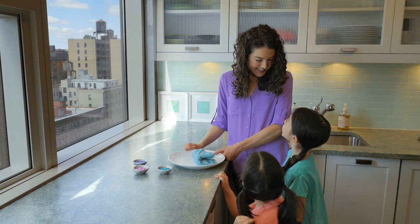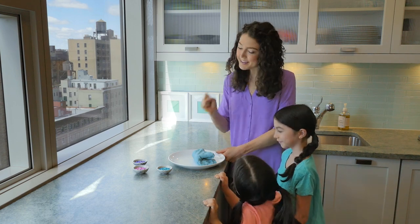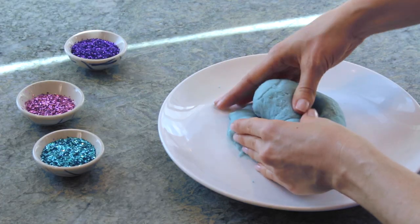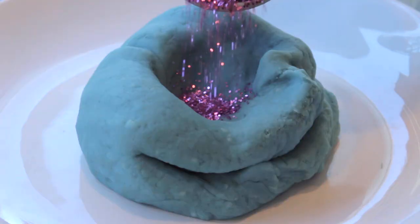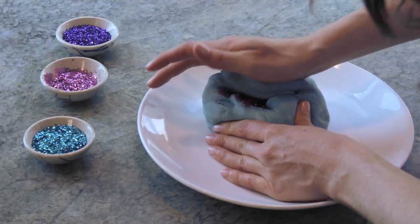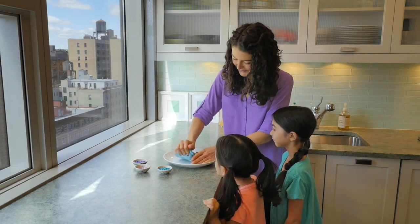Let's add the glitter to make it sparkly. You got it. What color should we use? Pink. Pink? I like that idea. All right. So we just make a dent in the middle, like this. And then we add glitter, like that. And then just knead it until it's spread throughout.